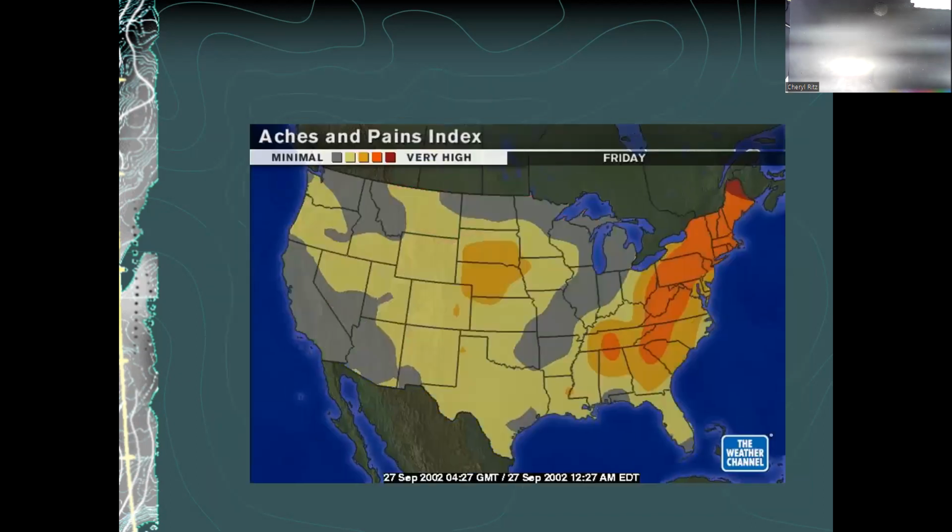But like I said, you can make them out of about anything you can measure. Take a look at the title of this map. Aches and pains. They must have measured aches and pains, maybe sent out a survey, maybe asked the doctors in the area to collect some data for them. And then they put it on a map. And you can notice some trends. What was the first thing you noticed?